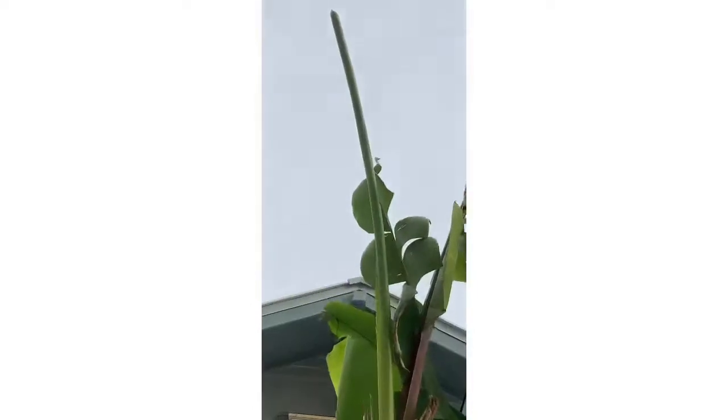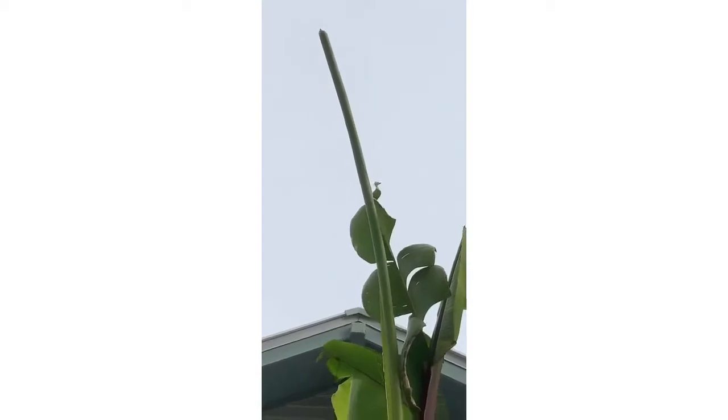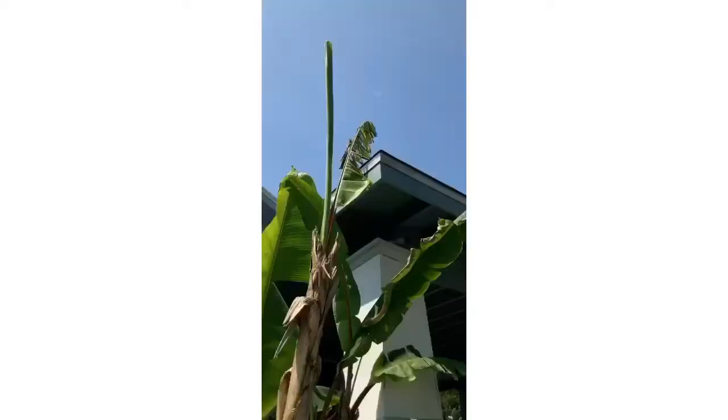This is a banana leaf that's curled up tight, and I'm going to look at it throughout the day and watch it unfurl. This is the banana leaf in the morning, and it's just starting to open up on the bottom. Now that little flap at the bottom is gone because the whole thing has gotten just a little bit thicker as it all opens.